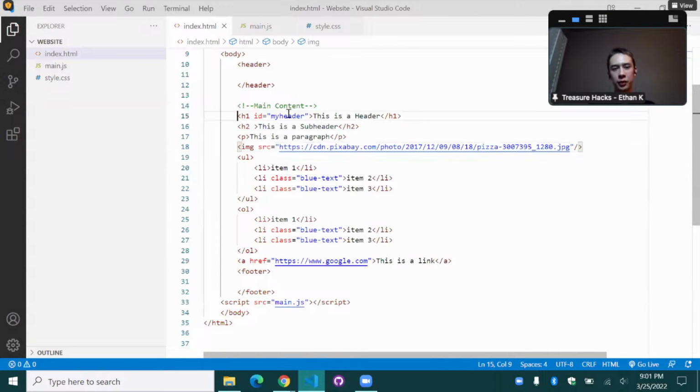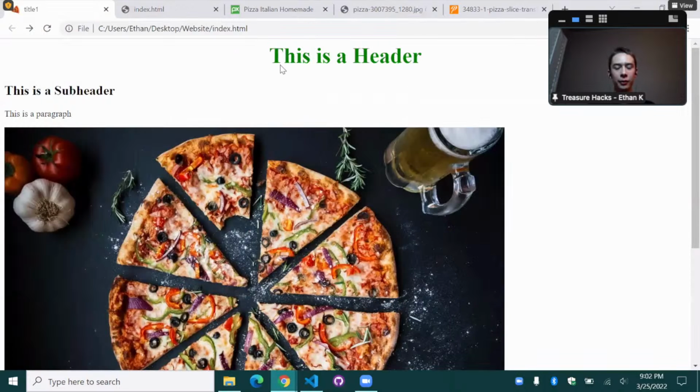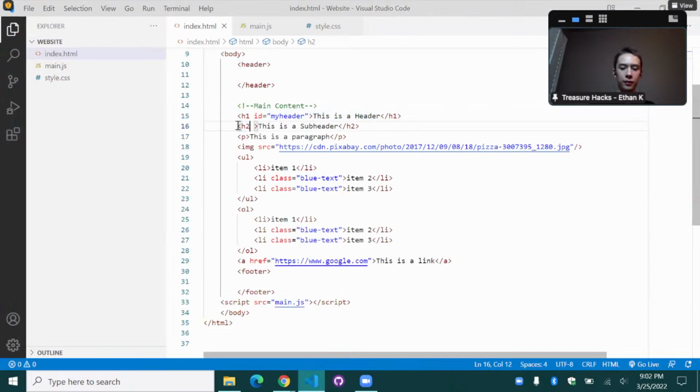For example, the H1 tag adds a header, which, if you notice this text in here, is shown right here. This is the tag that creates that element. And then you have your H2 tag, which is a subheader, and that creates that subheader here. You have the paragraph and so on and so on.